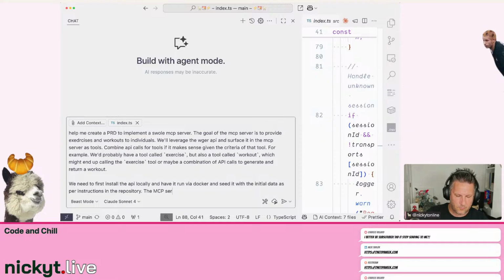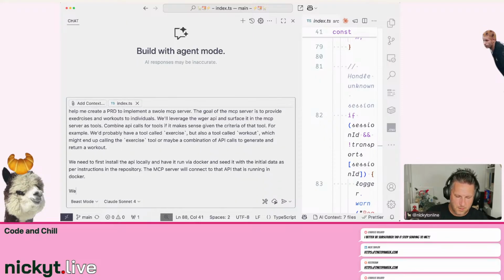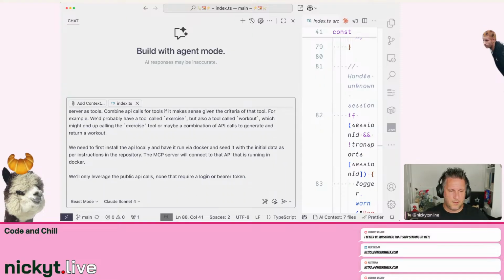The MCP server will connect to that API that is running in Docker. We'll only leverage the public API calls, none that require a login or bearer token. Okay, that's good. This is the project.